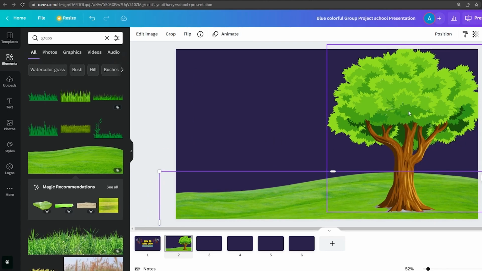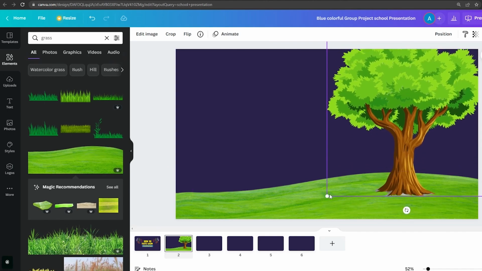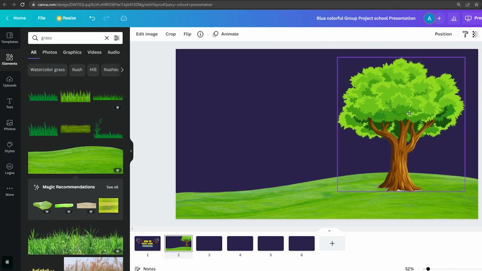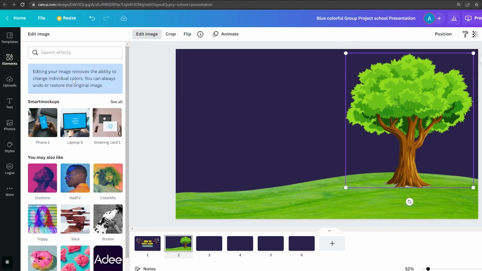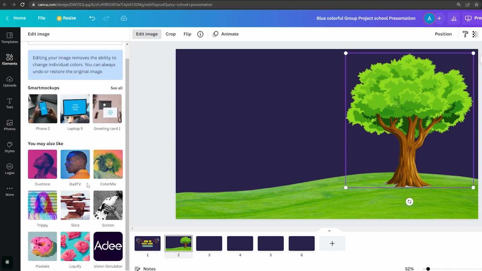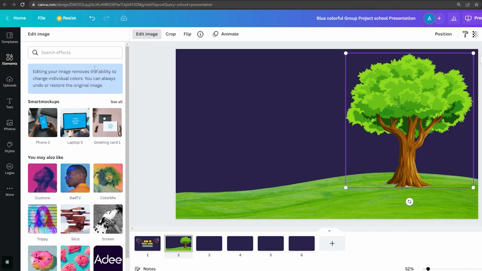And then I'm gonna basically move the tree a bit over here because you have to make sure that it looks legit. So over here you guys can see that it looks really nice. And then of course we can also add some drop shadow to this. Simply click on the edit image option from the top and you have even more options. So you can apply various different filters as well, and also you can just type in your personal effects.